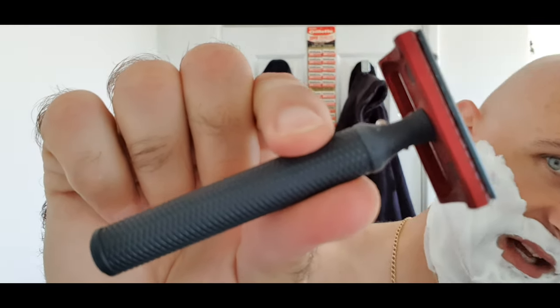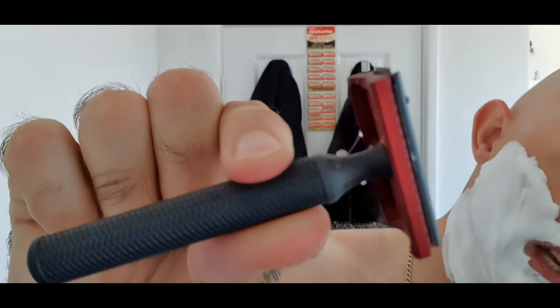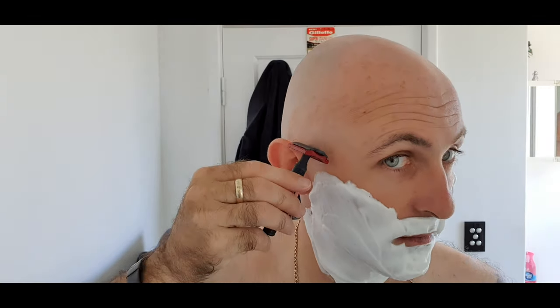Right, I've got the Karve Christopher Bradley razor in aluminium. Now this one has got the C-plate in it. I'm going to switch that out right now. Or am I? No, I'm going to leave the C-plate on. I want to see how this shaves. I've got about 17 or 18 hours growth. I want to see how this shaves with so little growth and see if I get any irritation from it. C-plate, super stainless, the spoiler, Gillette vintage blade, about its 8th or 9th use or something.